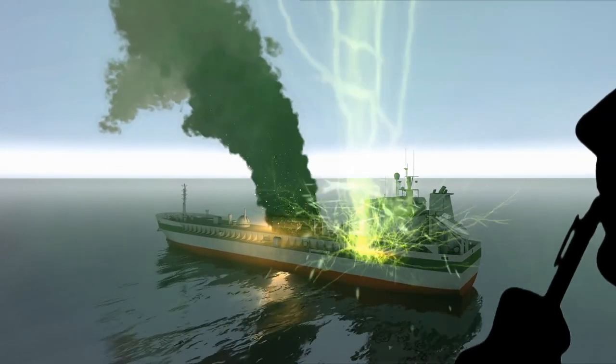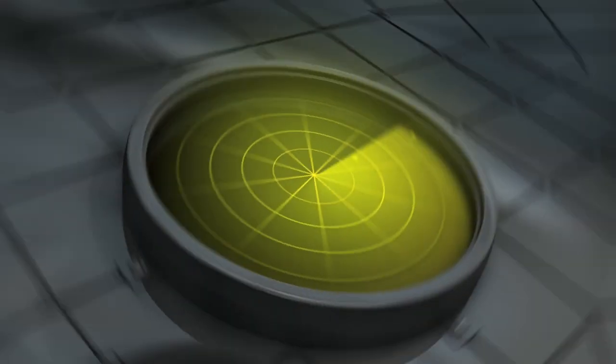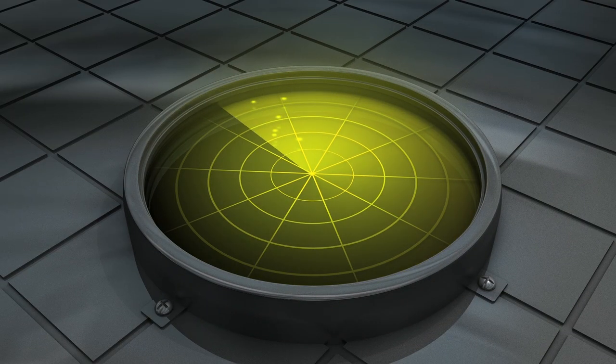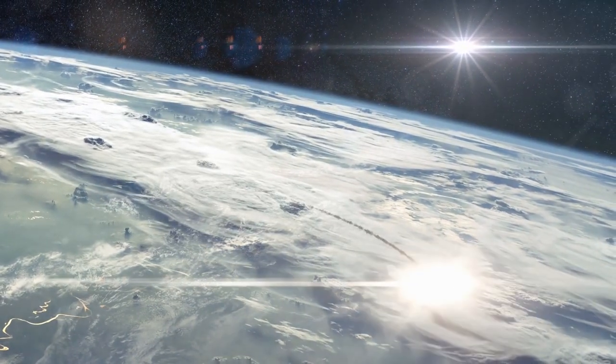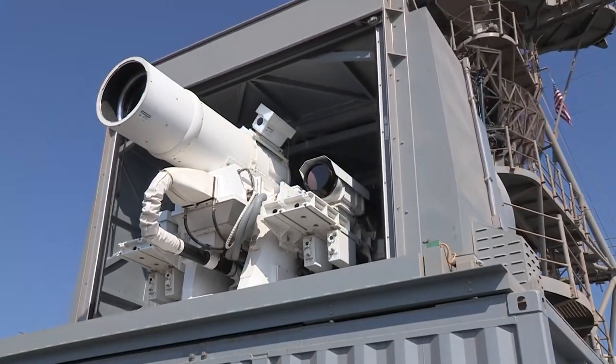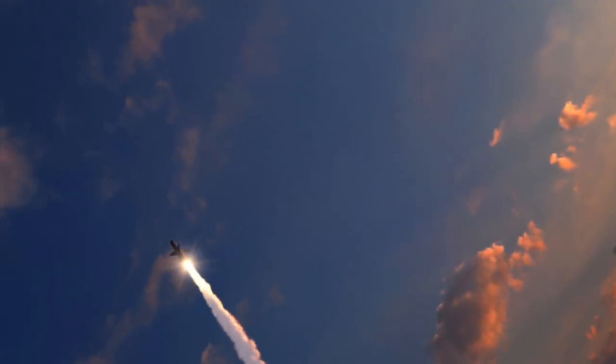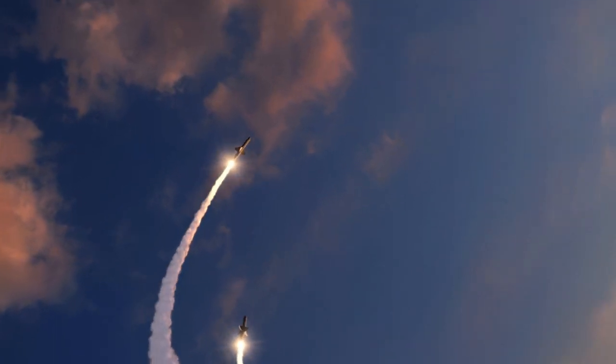Now, unlike the lasers you're probably thinking of, it doesn't disintegrate enemy ships and personnel. Instead, it fires a laser that will ensure that the systems on the craft or missiles it's aimed at won't work. How is that helpful? A missile needs to be guided to a target, right? So the LAWS can be fired at it, disrupt its navigation, balance, or targeting systems, and make it spin out of the air and land away from the ship it's targeting.